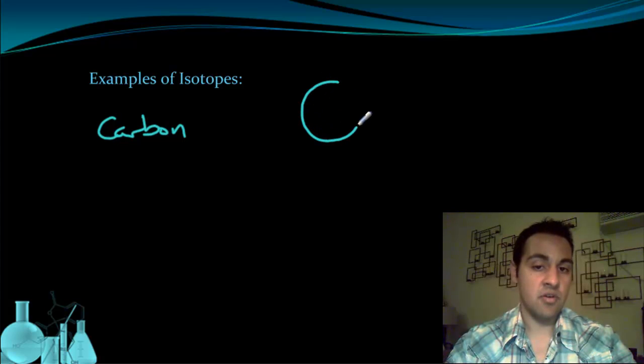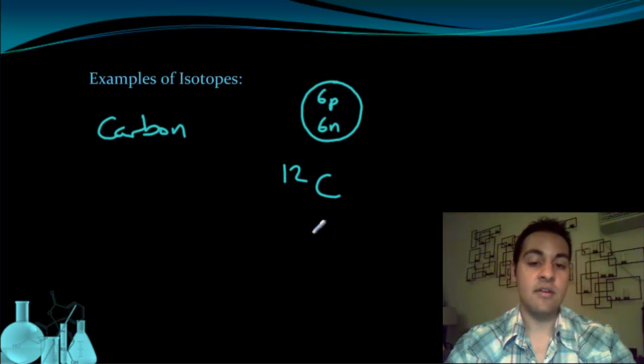So here's one nucleus of a carbon atom, and it has 6 protons and 6 neutrons. So this particular carbon atom that has this nucleus has a mass number of 12. We can represent that as 12C. Note I'm not writing the proton or atomic number because it's implied. If I know what the element symbol is, it's sort of implied what the atomic number is because I can just look that up. Let's look at another nucleus.